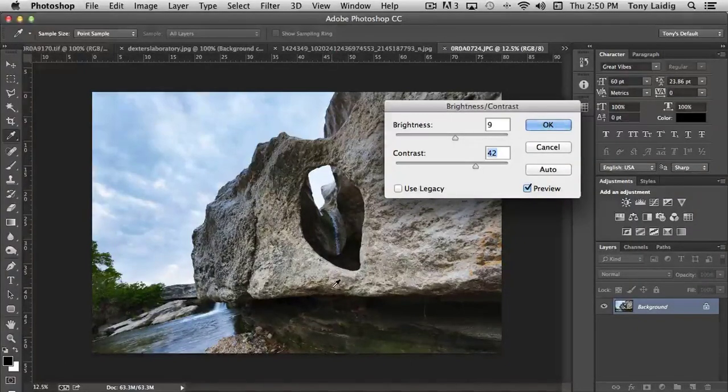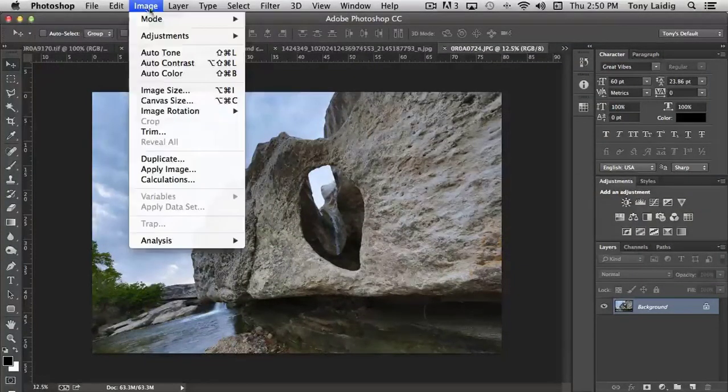And so based on the algorithms in the program, this is what the program would consider a properly balanced image. Of course, in many cases, it's subjective, and we can tweak it to our heart's content to determine what we feel is most appropriate for what we have in mind for our photograph or our graphic.